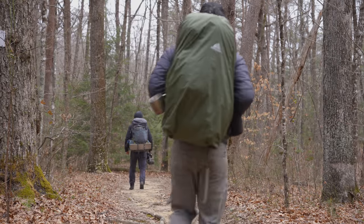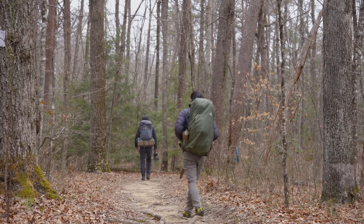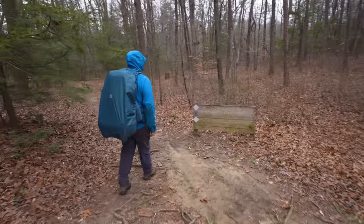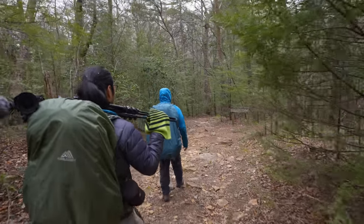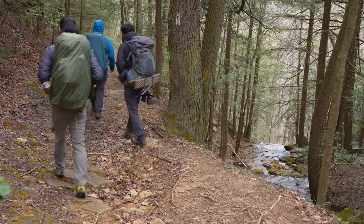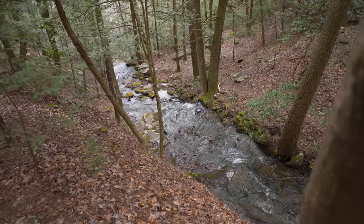The snow fell softly from above as we passed by a couple of junctions leading to the next portion of our journey. So we'll go this way a little bit and then take another junction. So that was to the falls yesterday, now we're going this way. Now, the trail led downhill, taking us along a rushing river that cascaded over shelves of shale rock.